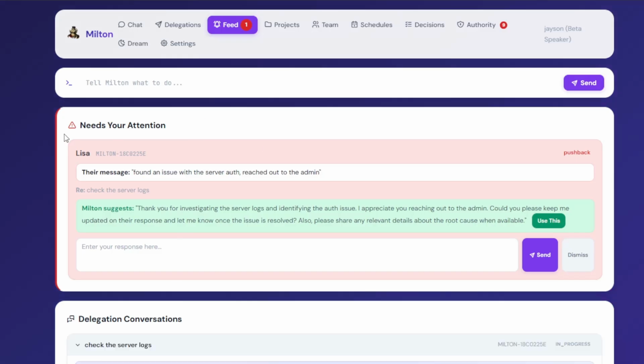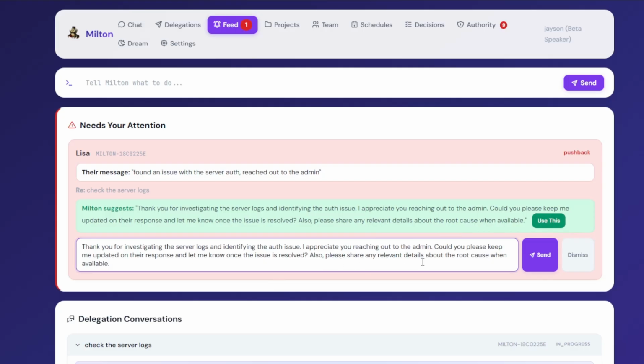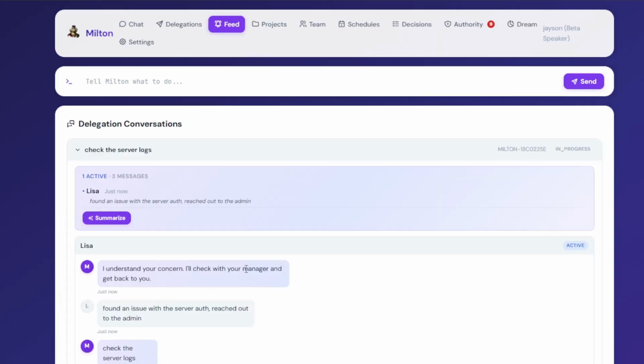You'll see here there's "needs your attention" at the top, and Milton will suggest a response here. We don't have to use it. I can enter anything I want, or I can click use this, and I can even edit the response. So we'll leave out the part where it's asking for relevant details, and let's just find out when this is going to get fixed.